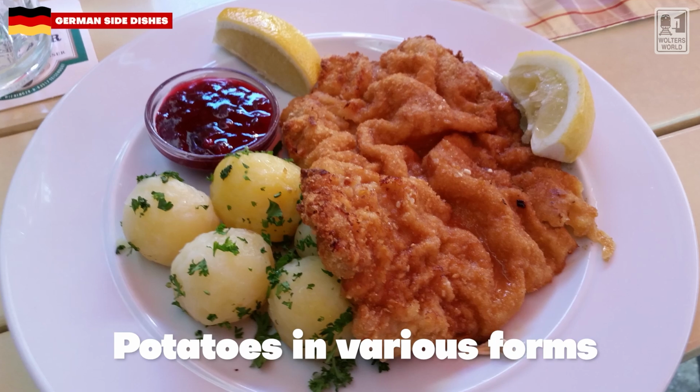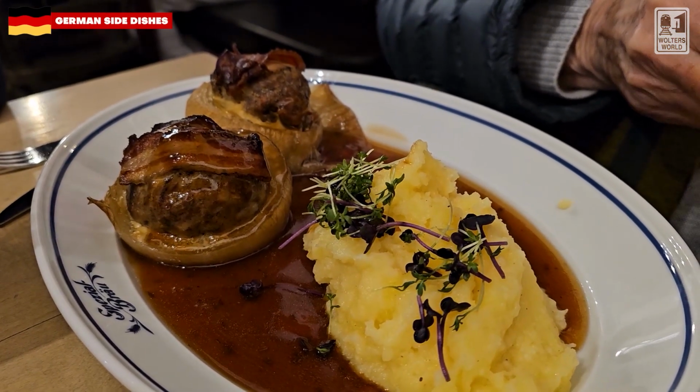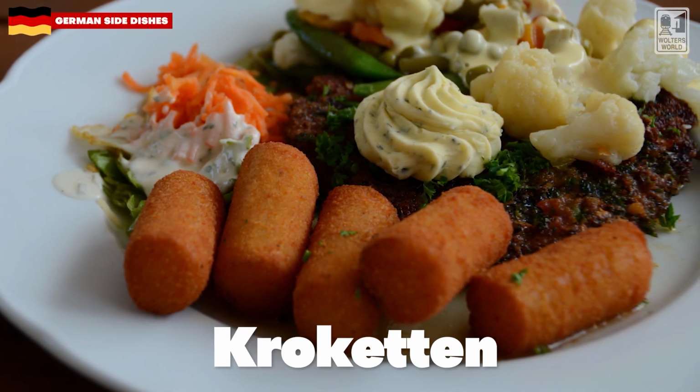Now, obviously, one of the big things is potatoes. My Vorfahren, my ancestors, are from here in Germany, and I remember meeting my great-grandma who still spoke German, and she always had potatoes. There was always some kind of potatoes with every single meal. And yes, you might see mashed potatoes occasionally here, but it's not really a huge thing. What you might see are Kroketten, and think fancy tater tots, okay? Mashed potatoes put together and then deep fried with that crispy crust on the outside.